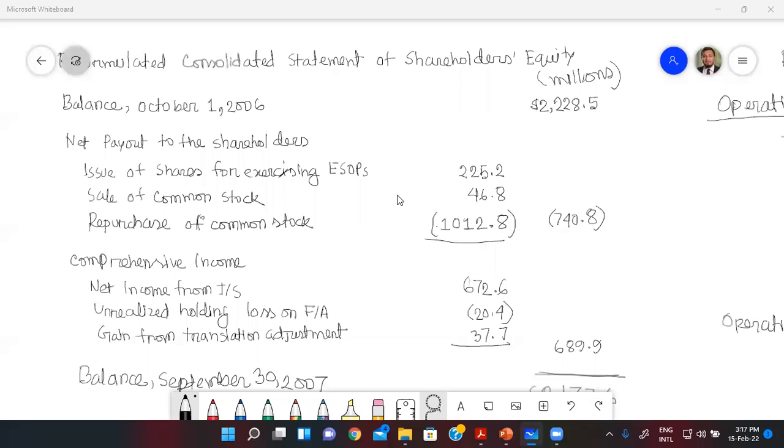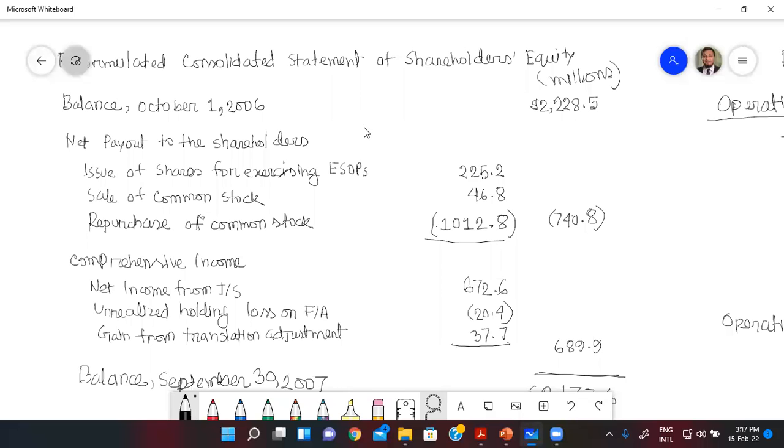Okay, thank you for your responses. You have mentioned it correctly, that the statement of shareholders' equity will give us some numbers which are dirty surplus items, and we need to take those items to the reformulated income statement. That's why before making a reformulated statement of earnings, or a reformulated income statement, we need to prepare a reformulated statement of shareholders' equity.